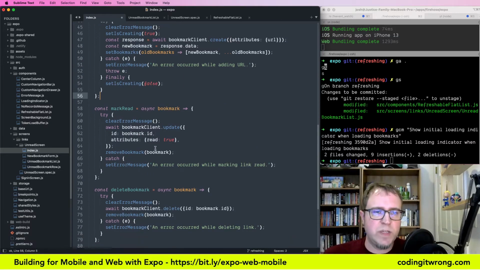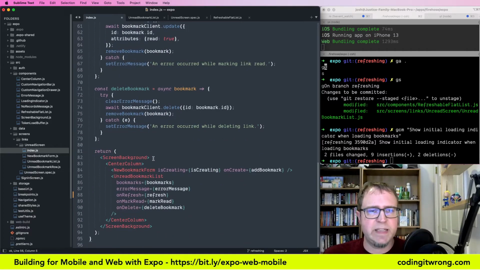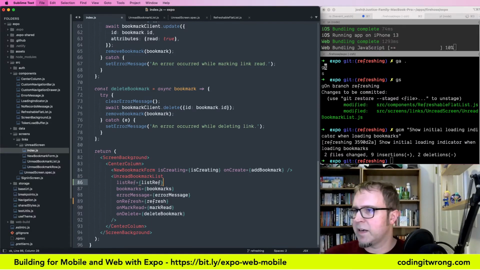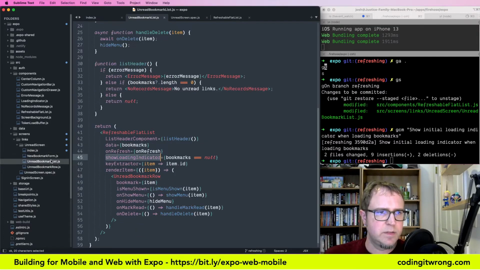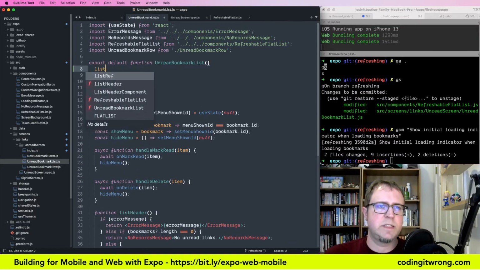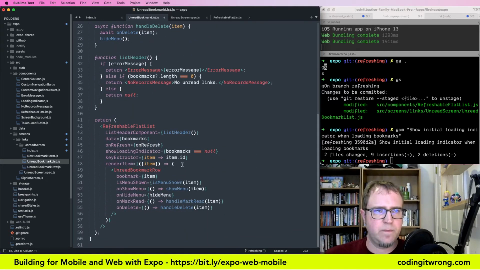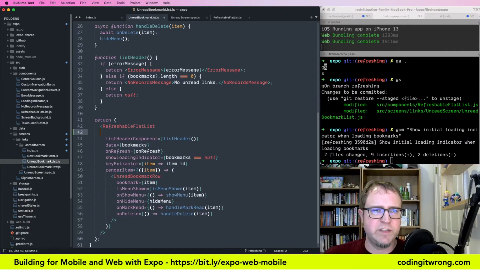Once listRef is there, this will work, but we need to get listRef set. The way we do that is we need to pass it down so that it can be filled in by the flat list. So it gets passed into UnreadBookmarksList. Where's UnreadBookmarksList? listRef gets passed to there, to RefreshableFlatList. And it seemed like I had a problem when I tried to use ref as a pass-through prop name, so I'm going to still call it listRef.